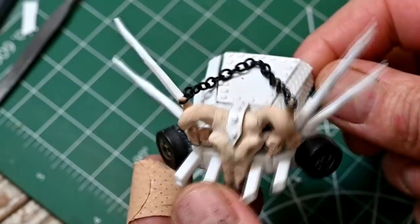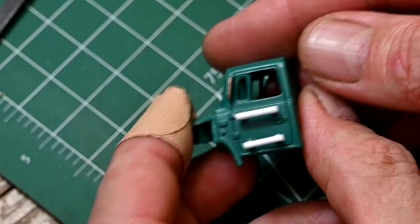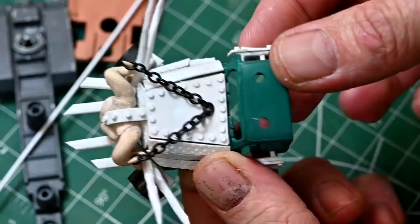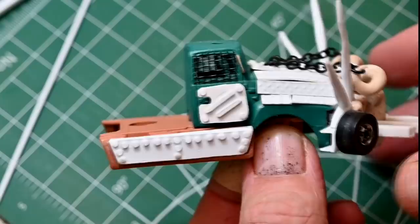Moving on to the cab, start out with some little styrene frames there. And then I made some more armored panels to stick over the doors. So I've cut out some little notches for the door handles there. So here's the cab of our truck starting to come together. Added some more riveted armor to the section under the cab there.